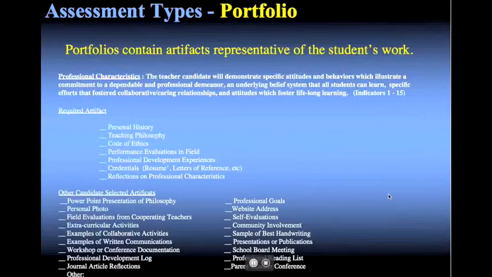Well, portfolios can collect that, and even in teaching, we ask at Pittsburg State our teachers to collect over their 4 years a number of artifacts to put in their professional character portfolio that would illustrate their professional characteristics, their ability to plan, classroom management, and the like. And there's a myriad of artifacts that could go in there to show that they can do certain things.